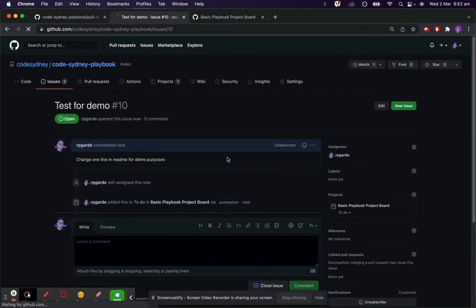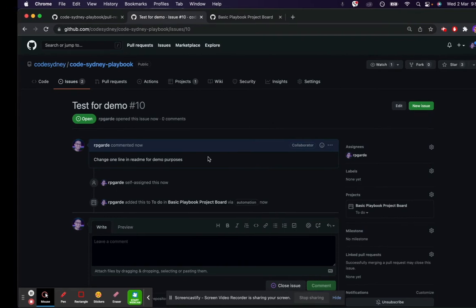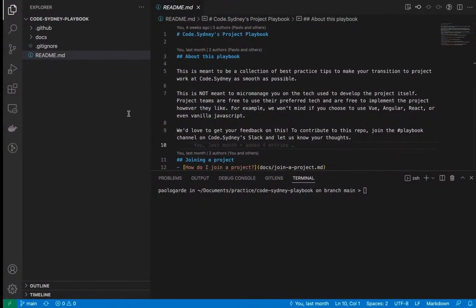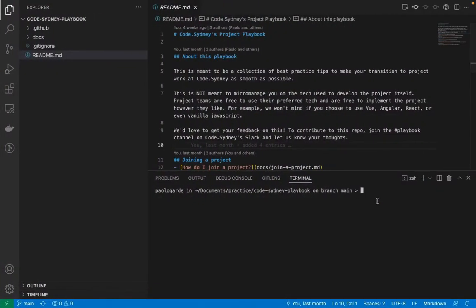Once the issue is ready, you can now go into your IDE and your terminal. So the first thing you'll want to do is just make sure that your branch is on the main branch. And you can see on my terminal, I've installed an extension to allow for this. You can look that up if you want. I might link it in the description as well.